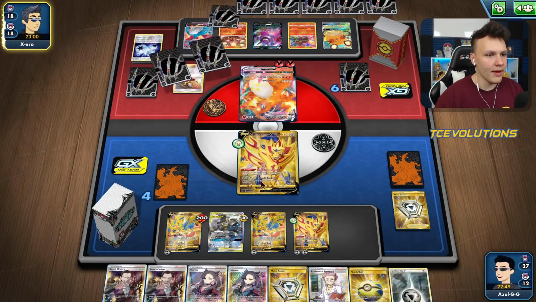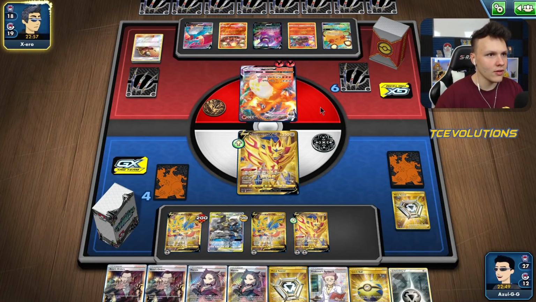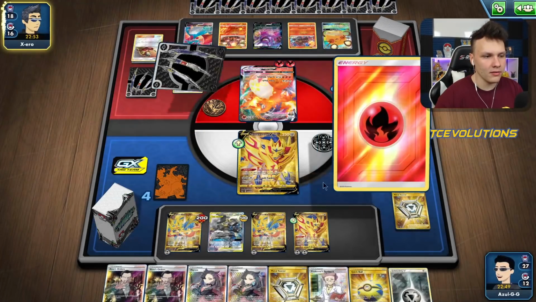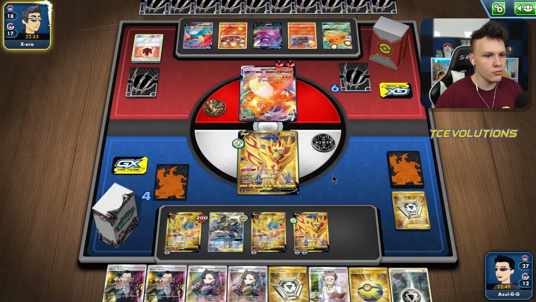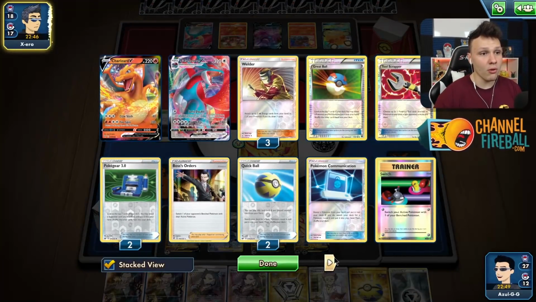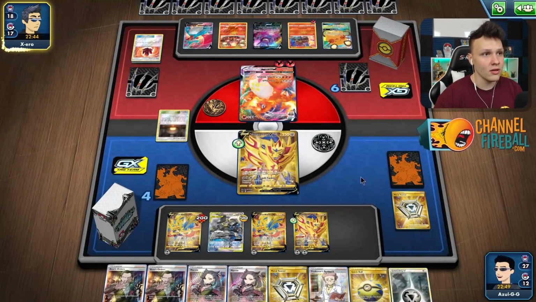Can't currently one-shot my active Zamazenta at all. They just can't do that. Cannot get through my Zam this turn. This guy's getting built up, but yeah. We have 2 boss, we have 2 prizers. We could go... I mean, we could go double Zacian Chase. We'll see what our top deck is. If they just don't see boss anytime soon, that could be a pretty good game plan here.